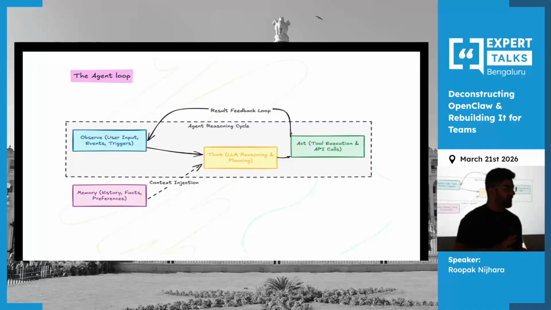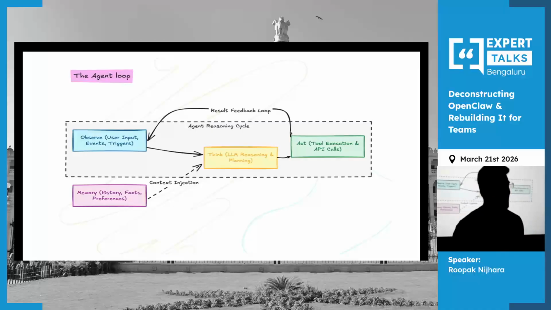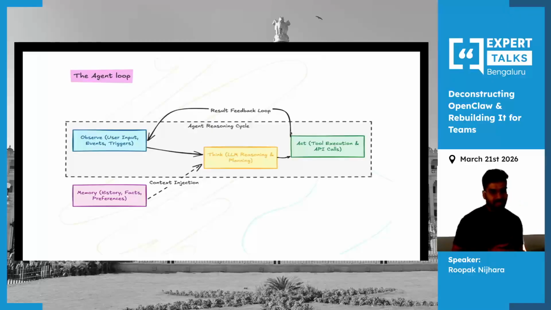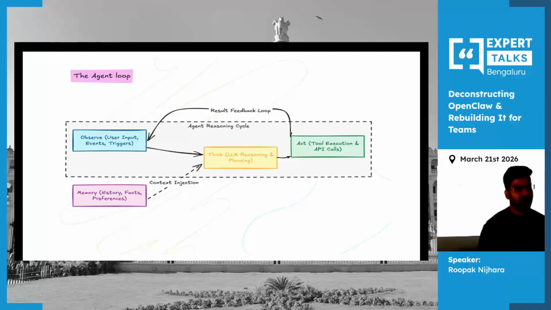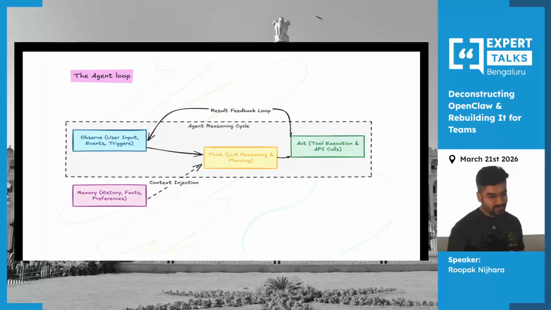So just to set the context, I think all of us know what an agent is, but I'm setting the vocabulary so that we're on the same page. An agent is nothing but an observe, think, act loop, right? This has been there for a decade in ML research. If you have read about reinforcement learning, this is exactly what we do there. There is an observation of events. In the case of LLMs, it can be a user input as well, or any external trigger. Then your core model thinks and acts.